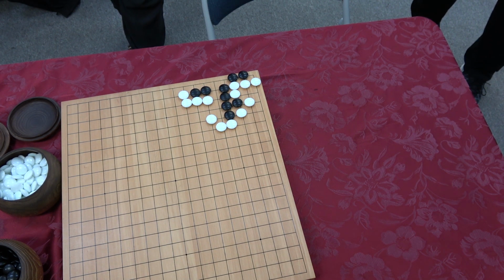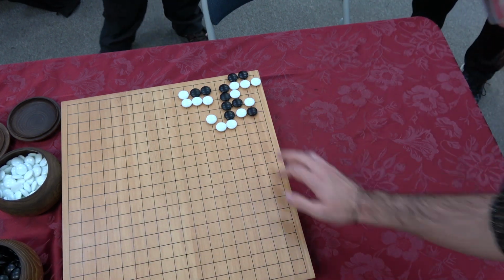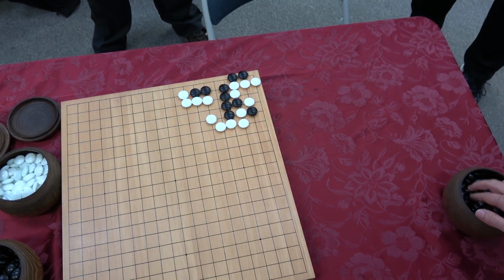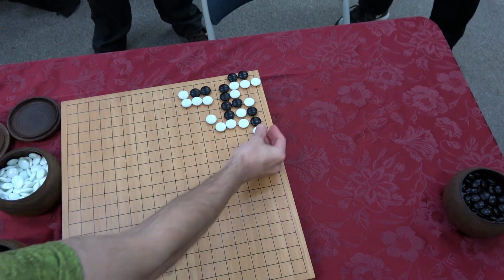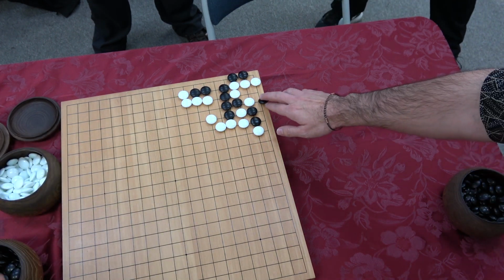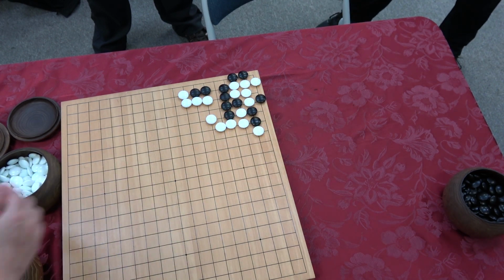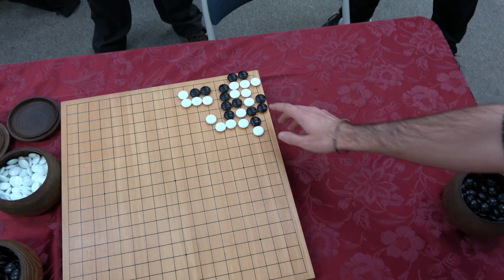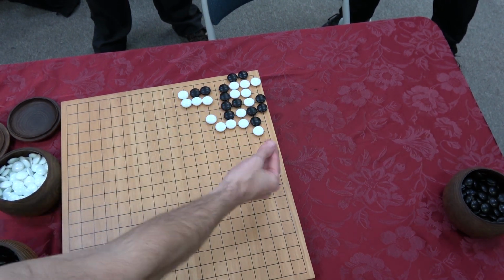So what do you play? You have to do the Atari. Good? White's like, what are you doing? There's nothing there. Look how connected I am. Well, that's a stupid move. Well, you're not going anywhere. What? No, this is all dead. You don't have any liberties. It's basically the same as the last one. I already told you those 3 stones are dead. Why would you add a 4th one?